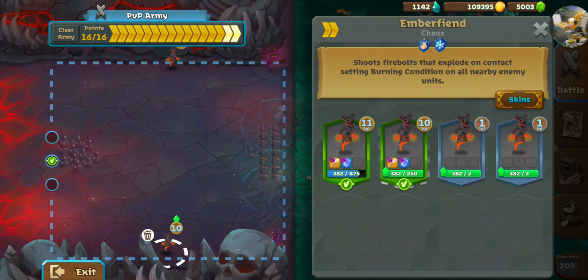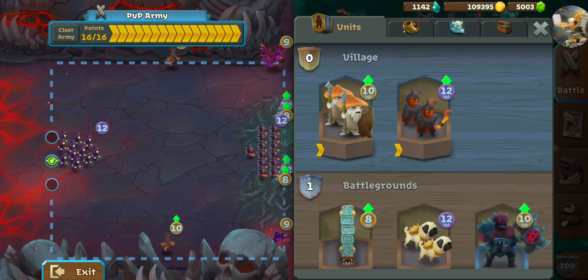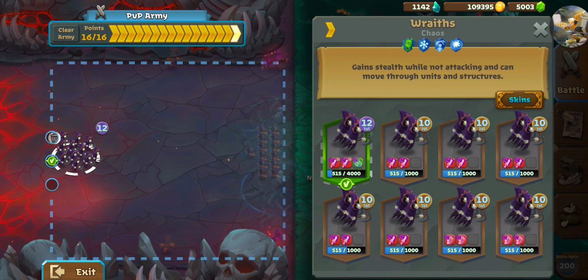Corrupted Block and Reach 1 on the 2 Emberfiends, and then we've got the Corrupted Slow on the Wraiths at the back. Now, I did this mirroring what Bob did. Bob replicated my build, and then when the Corrupted Powerstones came out, he put a group of Wraiths in the back with the Corrupted Slow on it.